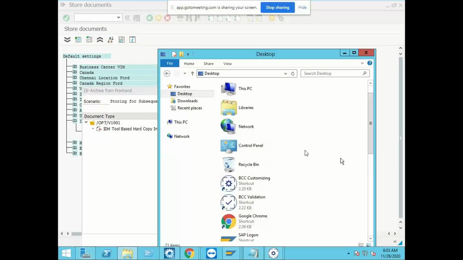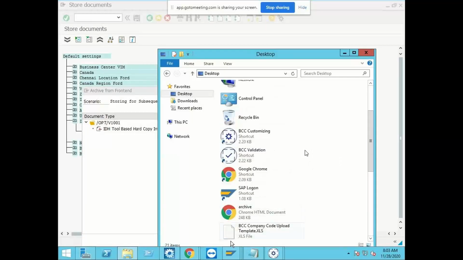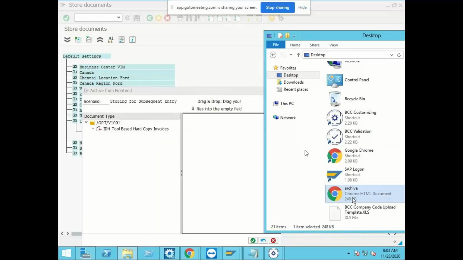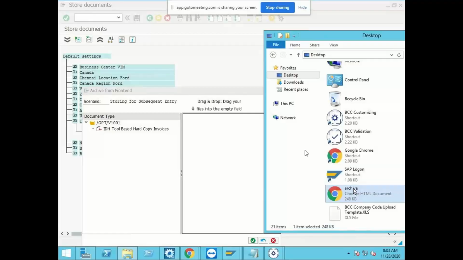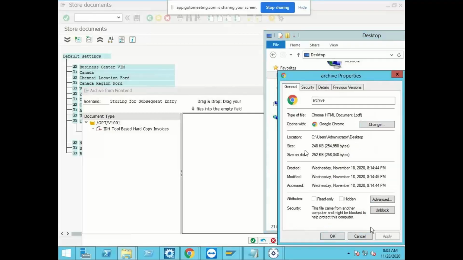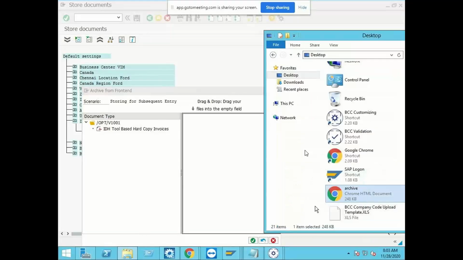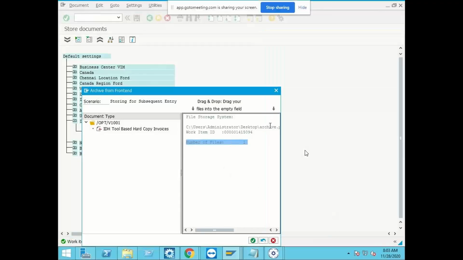Archive. Yeah, here we have. So I have archived this PDF.